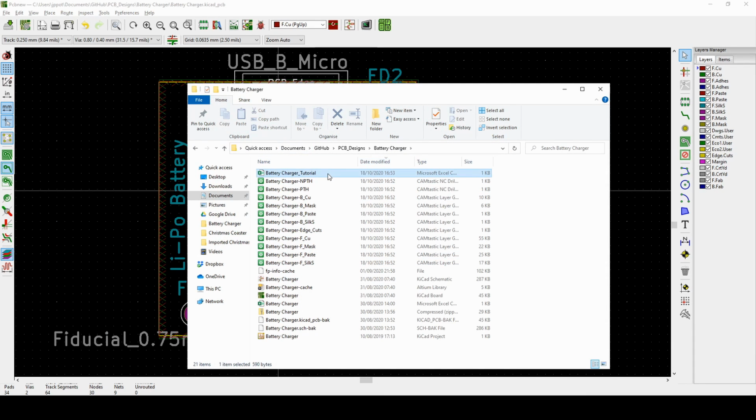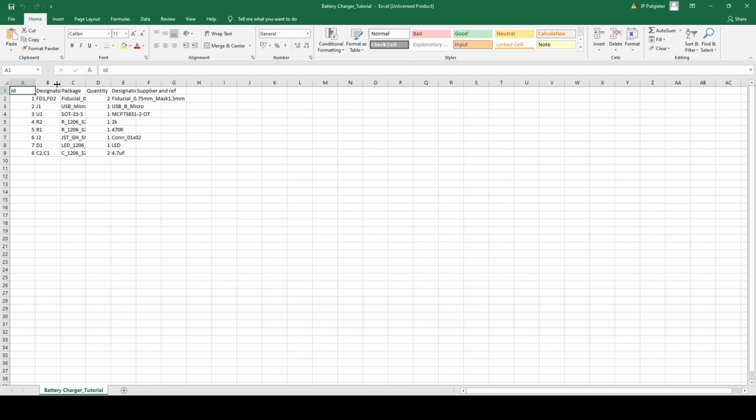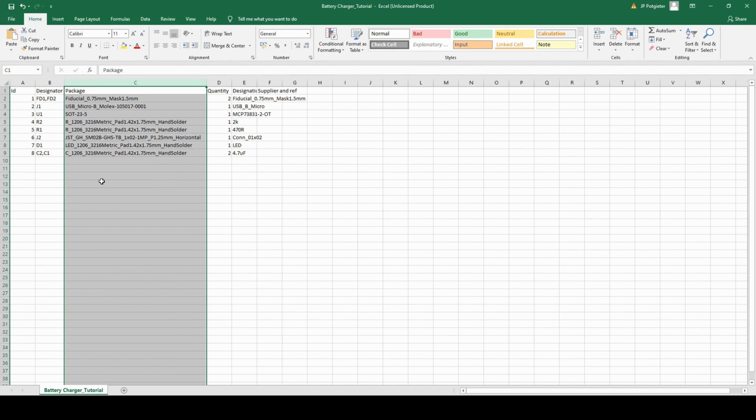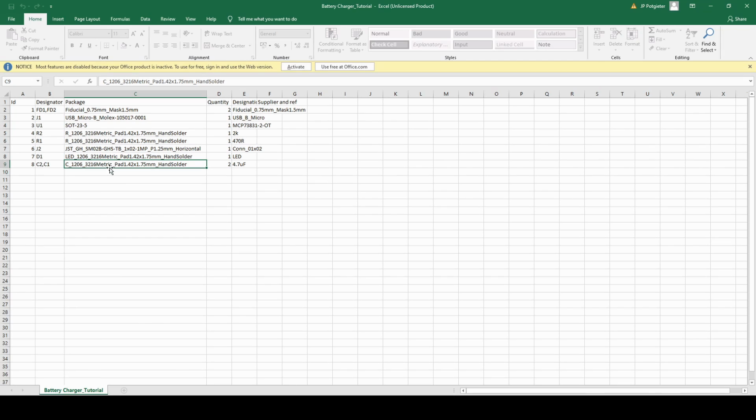let's have a look. You've got the designators, U1, J1, and then the components. There's my USB, U1 is my charger, my 2K. This Excel spreadsheet you will send to PCBWay, and they will look at the components to see if they have stock.